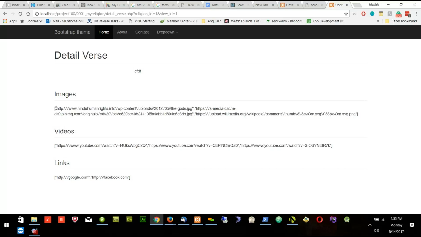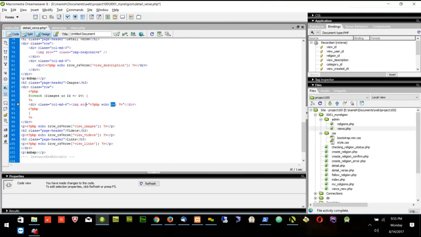So in the first case, value will be like this. In the second case, value will be this image. In the third case, value will be this image. So it should display 3 images, 0, 1, 2. That is the 3 images. So key is something 0, 1, 2. I don't care about key. I am concerned about v because the real value of the image comes in the v format.